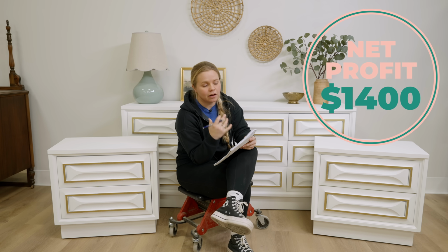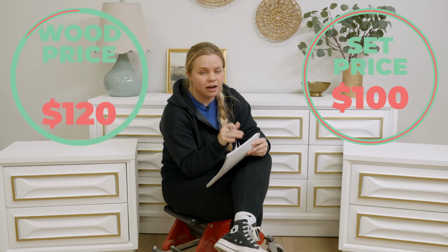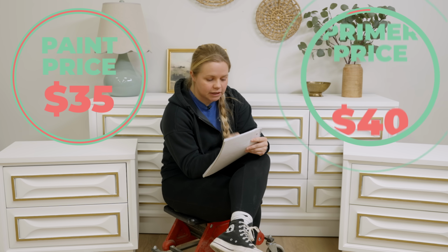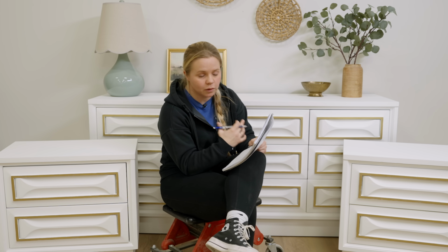But let's talk about the breakdown of the cost to see our final profit. The set cost $100 up front. The wood cost $120 for the bases. The primer cost $40, the paint cost $35, and the top coat cost $30. Then the miscellaneous items, things like tape, screws, sandpaper, Bondo, and gilding wax, are almost negligible on each flip, but it does add up, so I'm going to call it $25 total. So we're at a total cost of $350, and when you take $350 away from $1,400, that equals $1,050 profit. Not too shabby for our first set of the year.